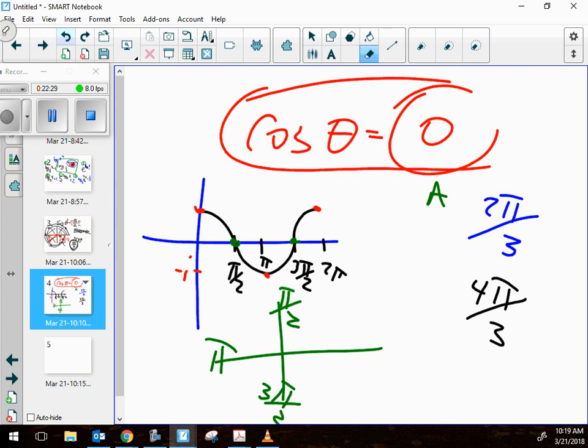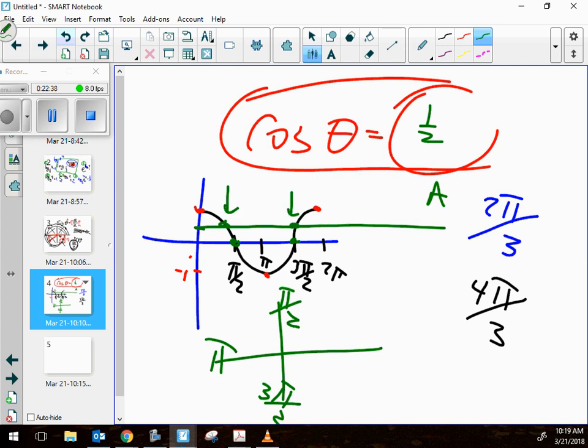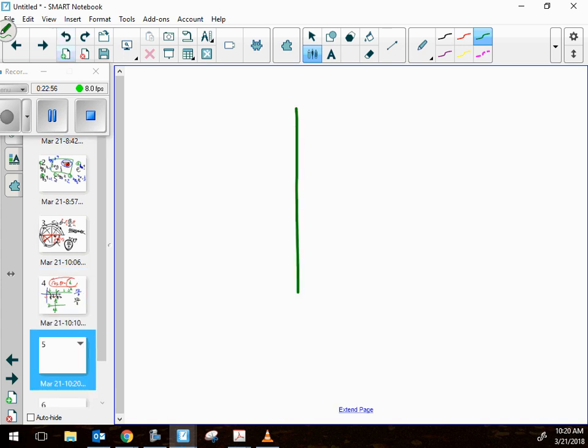So like, when is cosine positive a half? Well, I go to 1/2 right here, and I just go, whoosh, and it would cut through cosine 2 times that we can see, plus a bajillion more over here and here, etc., etc. So yeah, there's a ton of answers. That's why we limit you to only giving the answers that are between 0 and 2 pi. Okay, I'm fine with you doing it with circle trig. But it's just also good to be able to whip out a graph and say, well, I can tell that answer must be this from the graph.